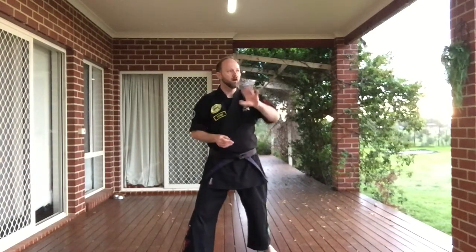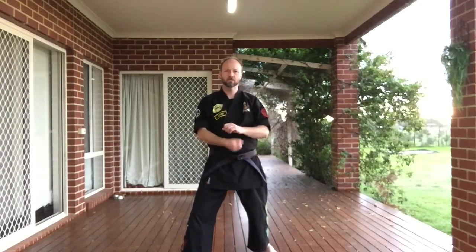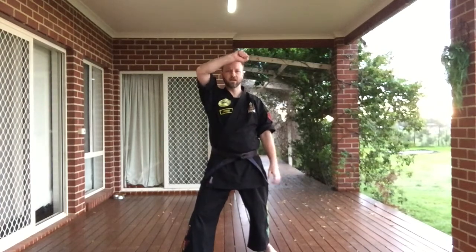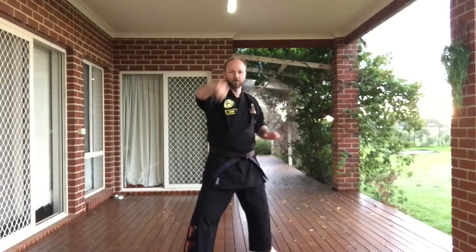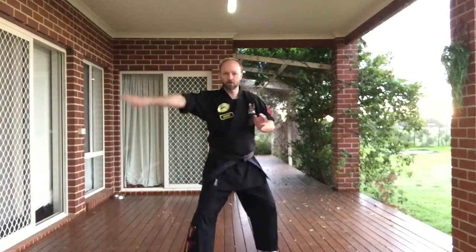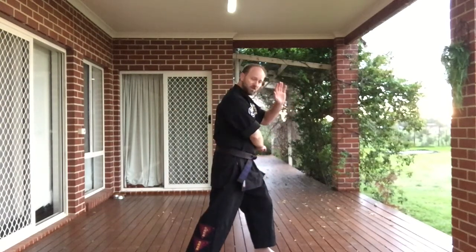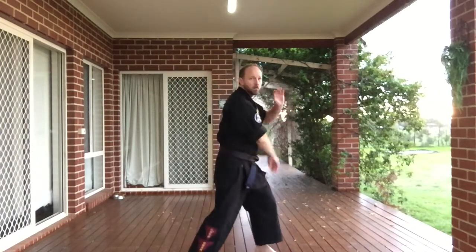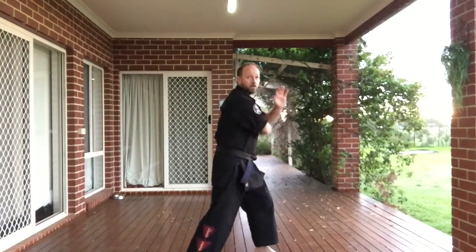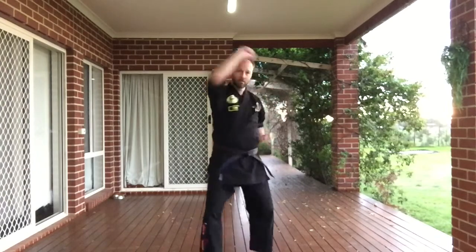Just as a slight aside, I've noticed over the years a really interesting flaw in the way that this block is sometimes created. Sometimes people do this, and that's not helping anybody at all. With this block, it comes up across your body, and with the circular block and bringing it around, that actually really helps because it positions the hand down here and draws it up to your body. Up and around. Notice how I'm rotating backwards towards the back knee with the rotation.